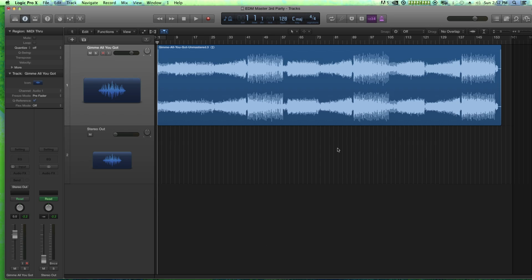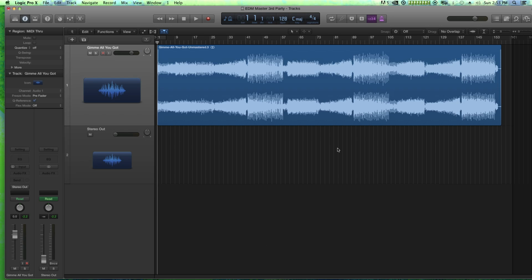When I master tracks, I don't use any Logic plugins. Whether I use Logic or Pro Tools to master is completely inconsequential because I'm using a combination of third-party plugins and hardware. So I wanted to show you my workflow for mastering, and it's the same plugins regardless of genre. I use the same 4 or 5 plugins for mastering regardless of genre.